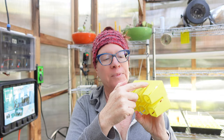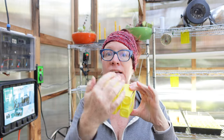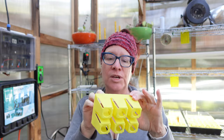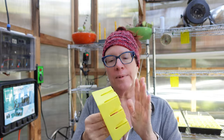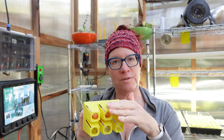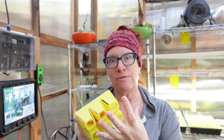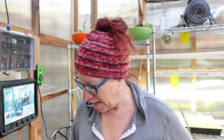And there's these slits on the side that help the seedling get air pruned, the roots. So when you leave them in for the right amount of time, you get a really beefy seedling that has a lot of roots in there, and they've been air pruned from the side. That basically means that when they hit the air, they're gonna stop growing, and so you're gonna have a lot of root mass and not just long trailing ones that you get sometimes if you have them in different kinds of trays.